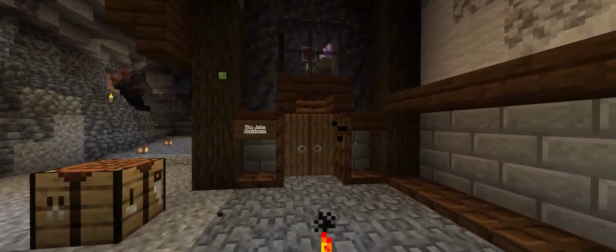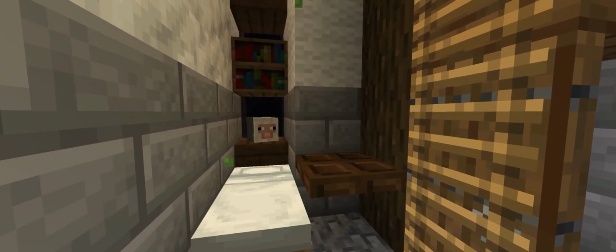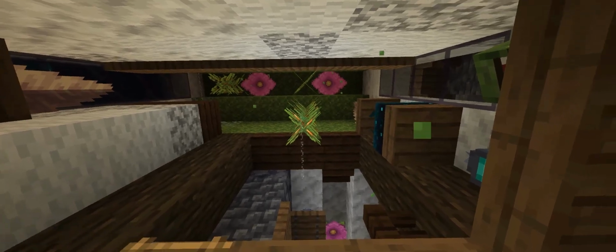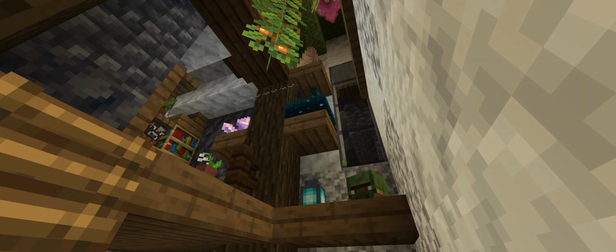Next we move on to the interior. I am also very happy with how this turned out. I was worried with it being such a small space that there wouldn't be much room to do anything with it. But we've managed to fit a lot in here, including a lot of wildlife, like this glow squid, all these drip leaves, and spore blossoms. We have a sculk block right there.